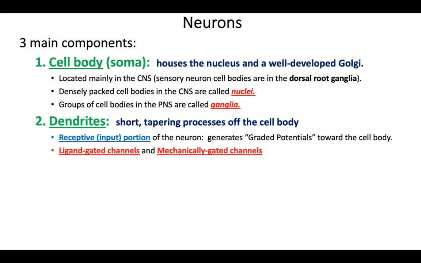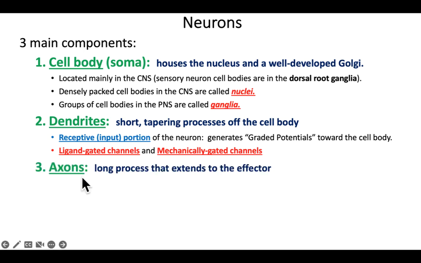Typically, if you're going to be stimulated, you have to have some sort of receptor. And quite often those receptors are either ligand-gated channels or mechanically gated channels. And we'll talk more about what this means, but a ligand is a chemical. So if this neuron is getting stimulated by a chemical, its receptor is going to be a ligand-gated channel. If it's some sort of mechanical stimulus, like pressure, touch, stretching is mechanical, the receptors are mechanically gated channels.